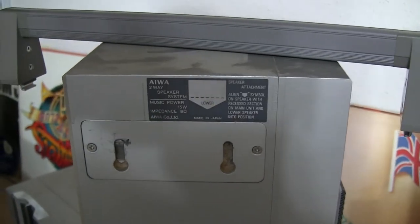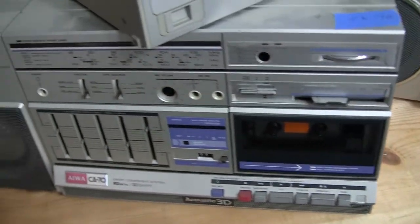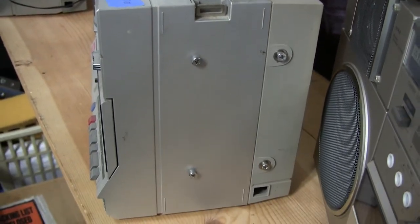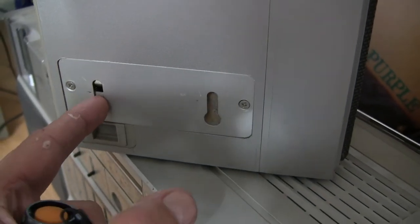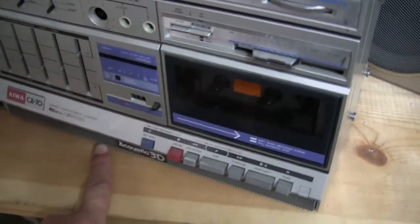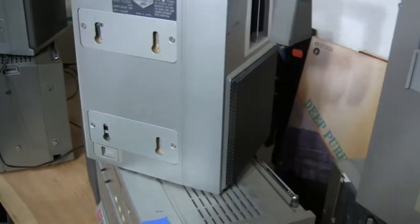So now let's move along. Here is an Aiwa CA70, and it has the same feature. It has the same here. Looks like that. Okay. And this is the single deck model, and it connects to the speakers without wires by way of the connects, and it has the same port thing here, which I cannot open one-handed. It opens anyway. And it feeds the sound through here, through the front subwoofer output. Okay, that's the only one. It's shut now.